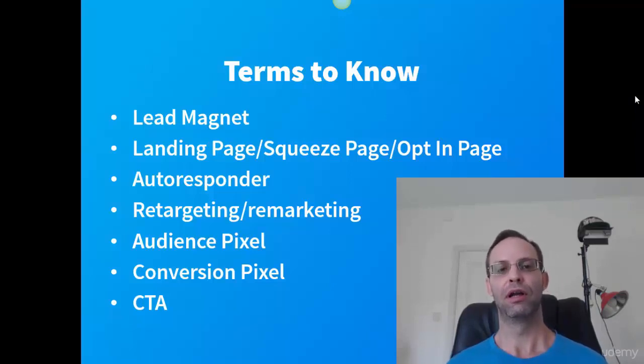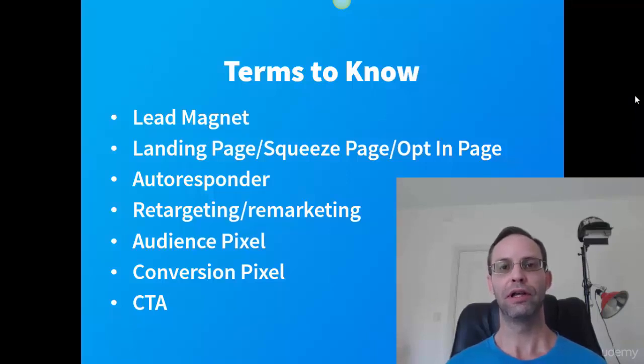Other terms are landing page, squeeze page, or opt-in page. They all mean the same thing. They're basically the page where you have your lead magnet. A landing page can also be a sales page, but for this funnel, we're going to be talking about the opt-in page and the lead magnet page, where you offer your lead magnet.